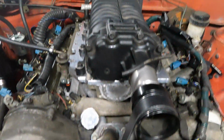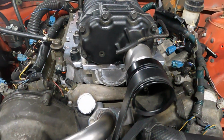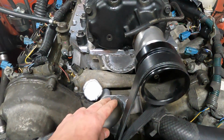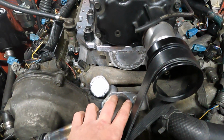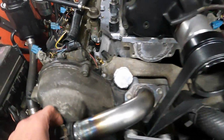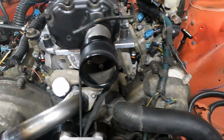Heater hose bypassing the rear, so it's connecting these two. But there's no thermostat now, so it probably doesn't matter anyway. So welded this guy shut. This guy's got a 3/4 inch hole as a restrictor. I don't know if it's going to work right or not. We'll find out. So that's done. Water system's back done.